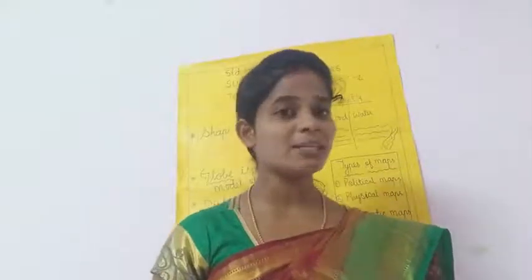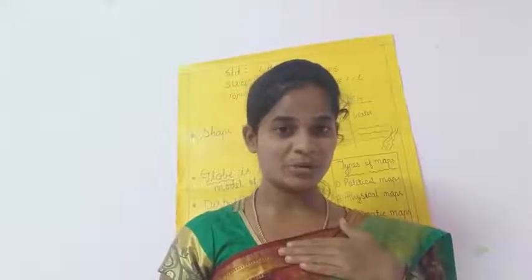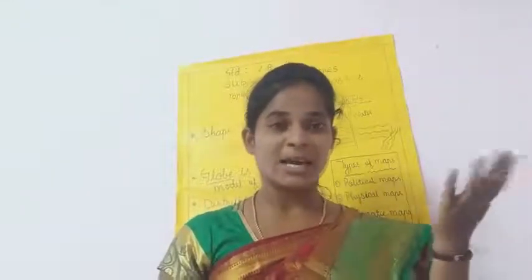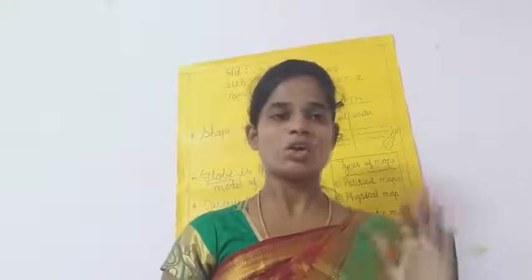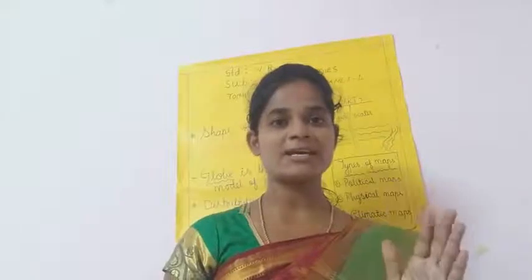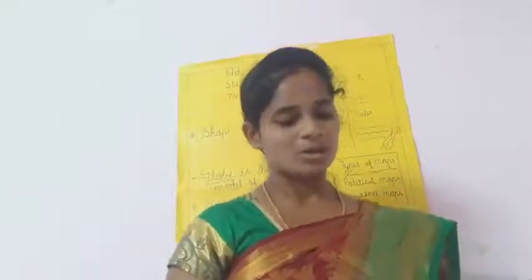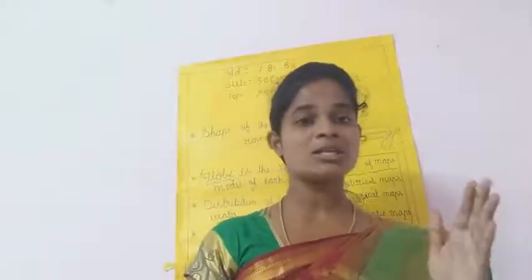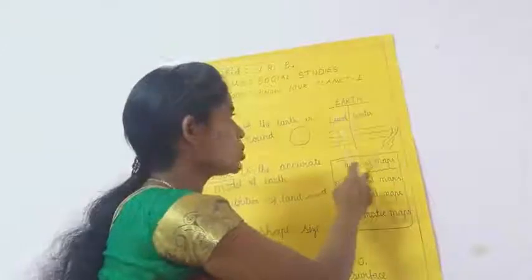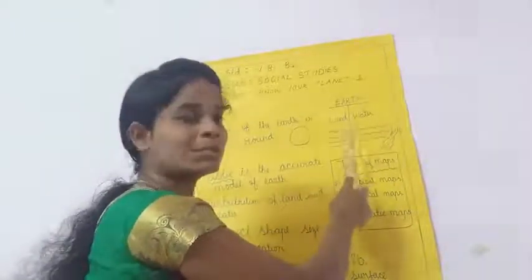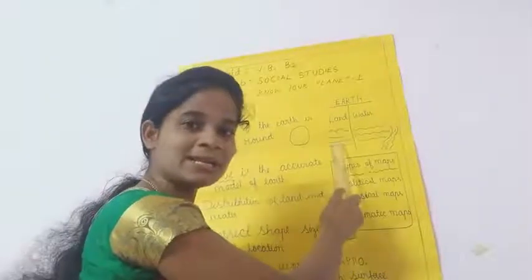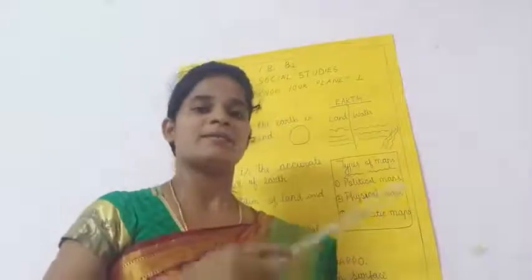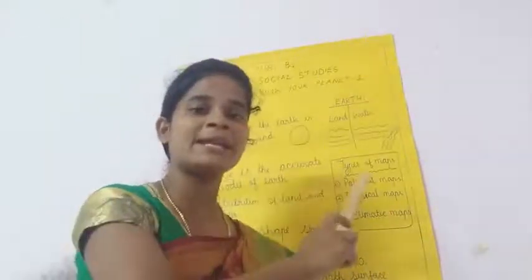Why do we say our Earth is very unique? As I said, we human beings live here, we have air to breathe and water to survive, and life exists on Earth. No other planet has these characteristics. Only Earth has this kind of features. Also there are large land masses and water bodies. Now look at this chart. I have divided Earth into two parts. One is the land side and another is the water side. So we are surrounded by land as well as water bodies.